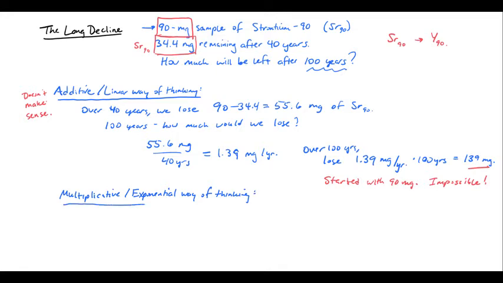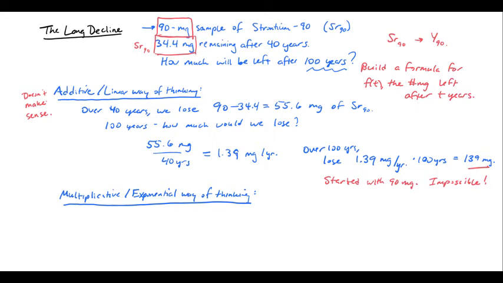So let's see what that would look like. All right, so one way of building this, so the whole idea of this problem is that we have this sample of strontium-90, and we have some scant information about what happens to it. If we want to know how much is left after 100 years, one way of finding out is to build a formula. Build a formula for f of t, the number of milligrams left after t years. So we need to build a formula for f of t.